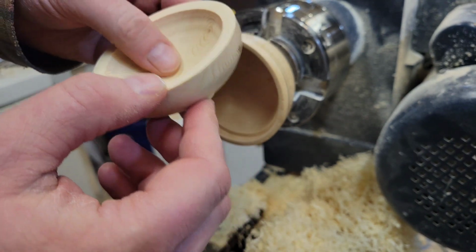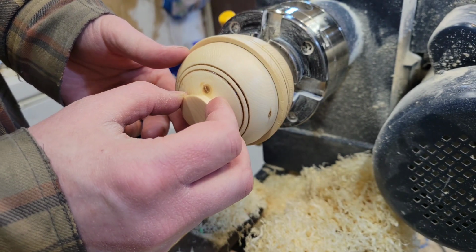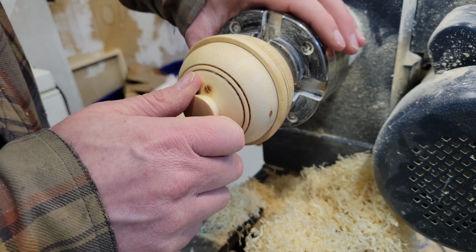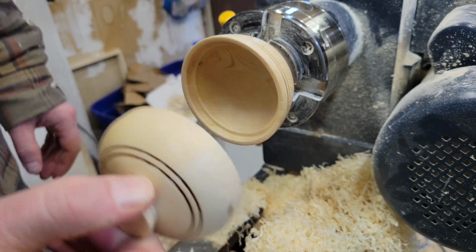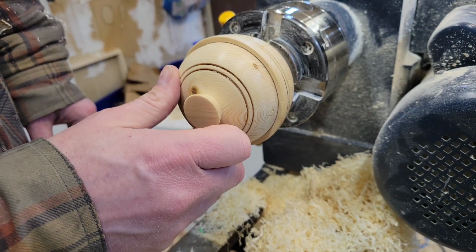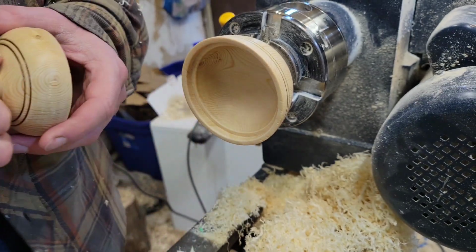Turned out I forgot to wax the inside. Ooh, goody. See how it fits. Oh. Just a hair tight.